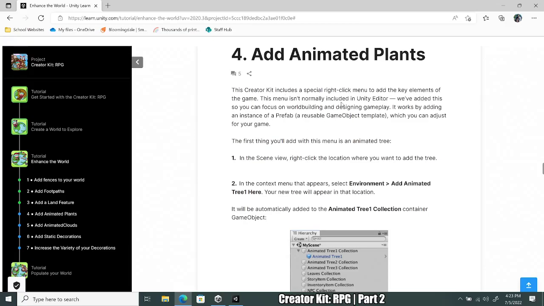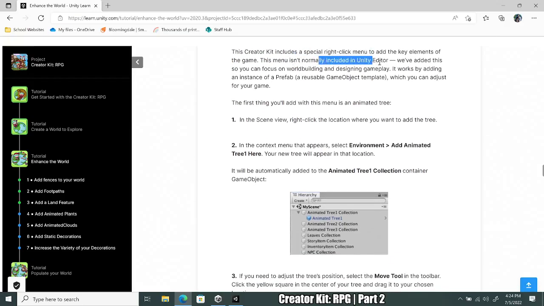It includes a special right-click menu to add the key elements of the game. This isn't normally in Unity Editor, okay? Added this so you can focus on world building and design gameplay. Works by adding an instance of a prefab, usable, right? You can add just for your game.